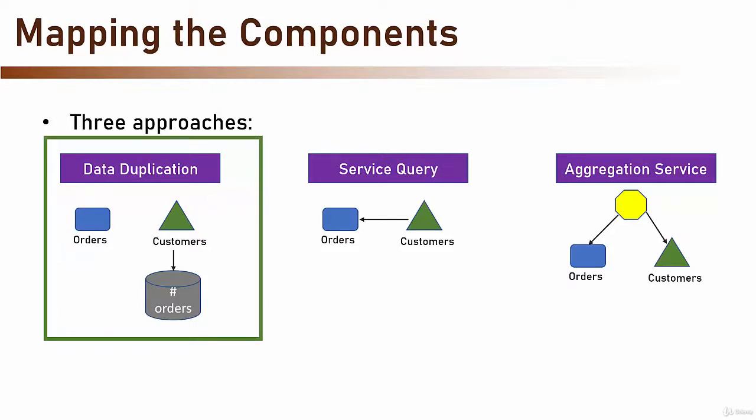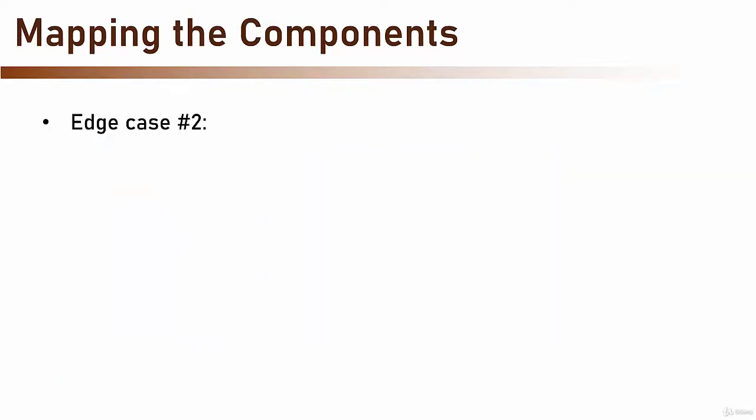The service query has a serious potential for performance problems, and the aggregation service requires an additional service and additional development for something quite small. Now, this recommendation is specific for this case, and I like it more because we are dealing here with very little data duplicated, and this data is also read-only, so no synchronization is required. But in other scenarios, the recommendation might be different. But anyway, this is the recommended approach for this scenario, and this is how you should deal with this edge case. And now, let's talk about the second edge case.